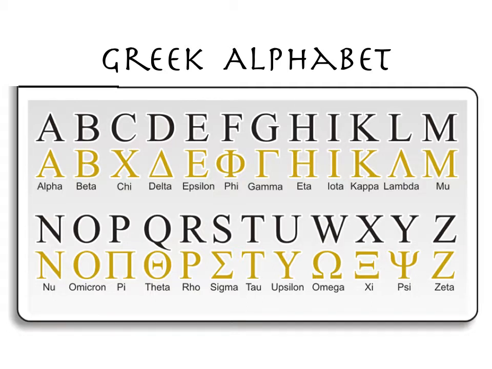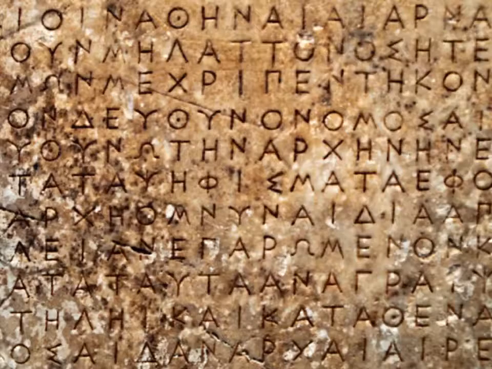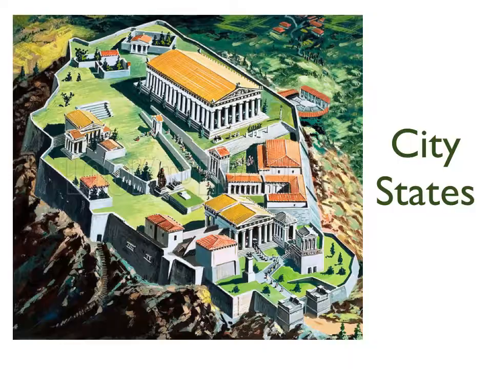As you continue through school, you will learn more and more of the Greek alphabet because a lot of these letters are used in mathematics and in science to represent all sorts of different concepts. So you'll learn more about the Greek alphabet. But it's neat that we can look at things carved into stone that are thousands of years old, and we can start to really recognize, hey, I know about half the letters on here because they look similar to a lot of the letters that we use in English today. So, in the earliest period of Greek history, the Archaic period, that's when the Greek language was developed.